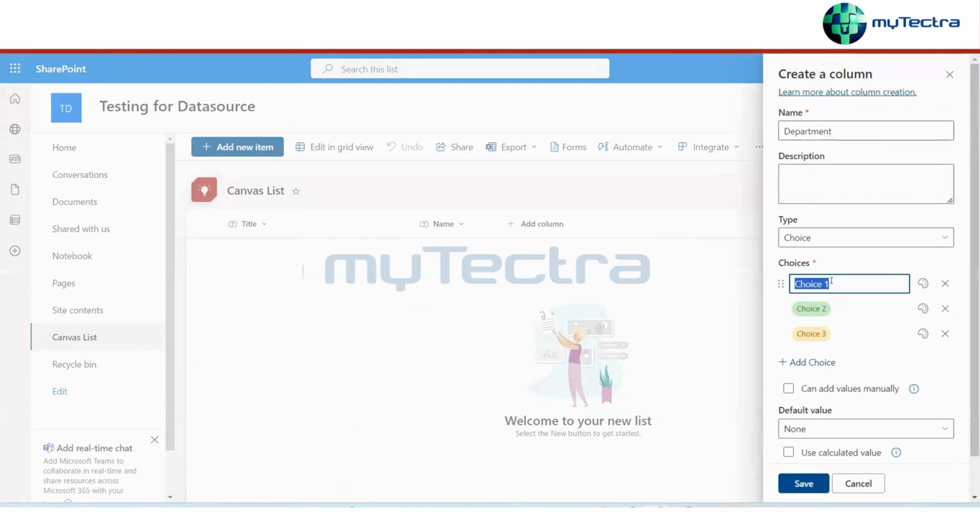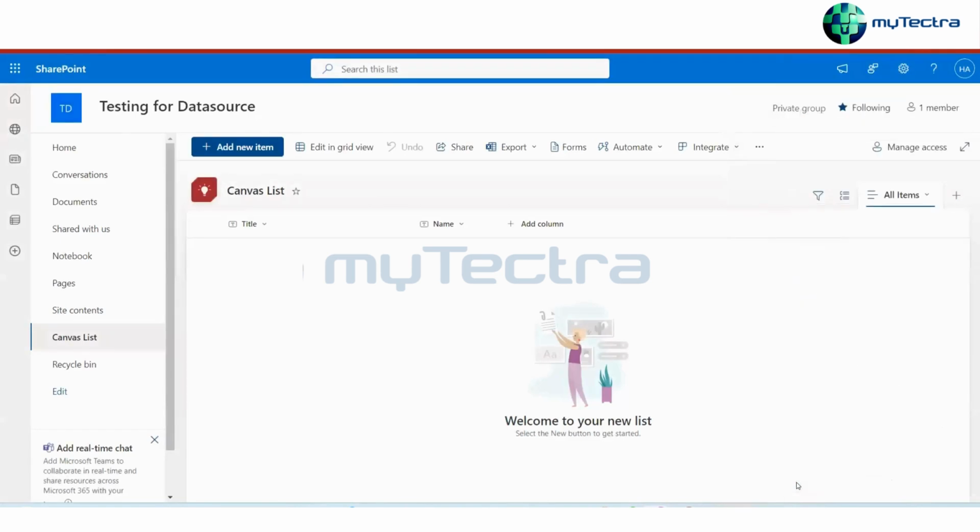In the department, I'll create PowerApps, then .NET, SPFx. These three choices I have created here. Let me save it. This is the choice column.